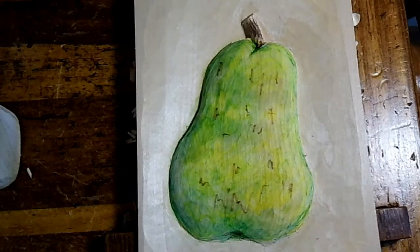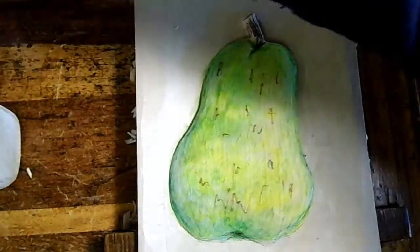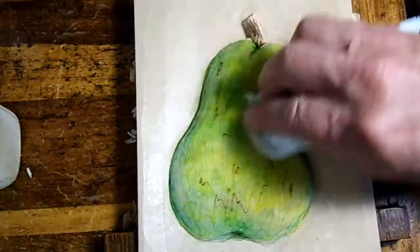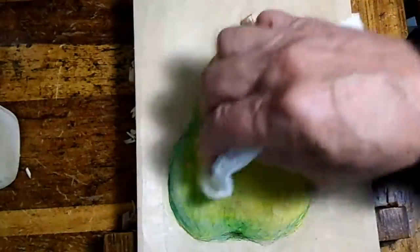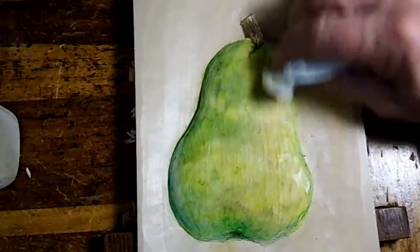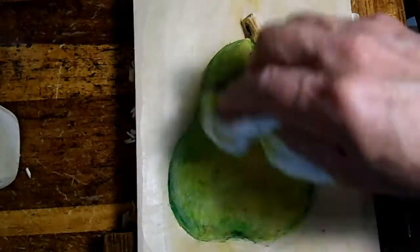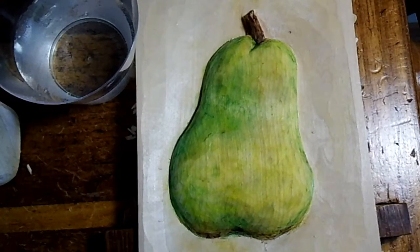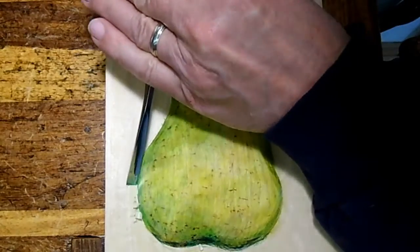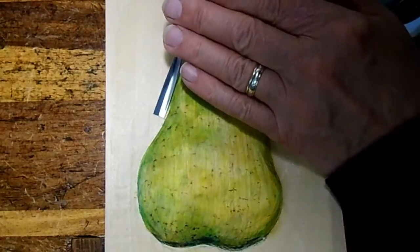Another way to blend is using a paper towel. So you can take a paper towel instead of your brush, let's say in wide areas, and you just want to scrub that in. And if you get a little bit on the background, you can go back with your chisel and just cut that background a little bit more. I'm going to wait till that dries and see how. So I'm just cleaning up the background. Any of the coloring that I got on the background is what I'm taking off right now.